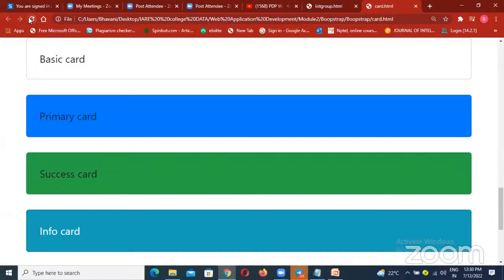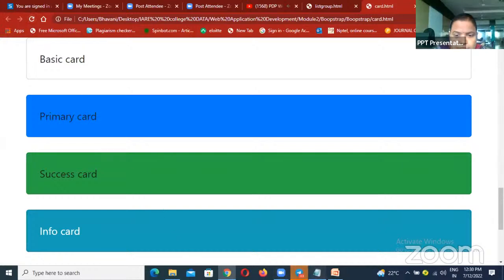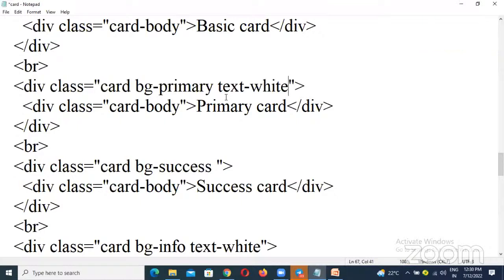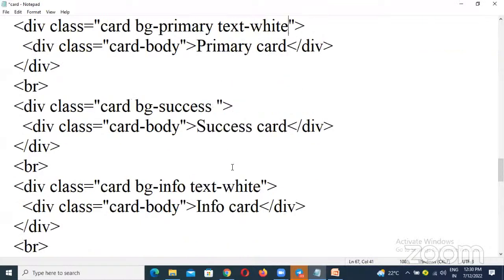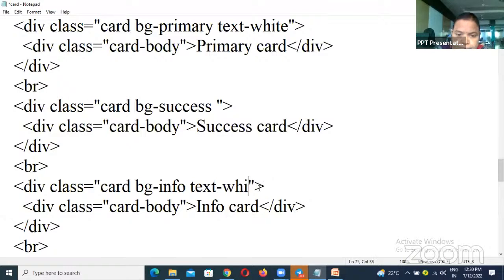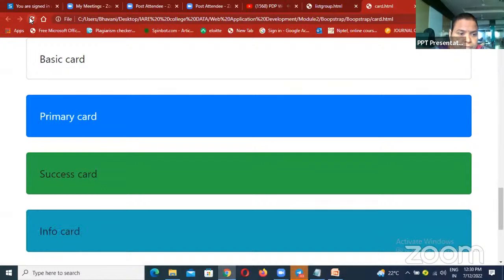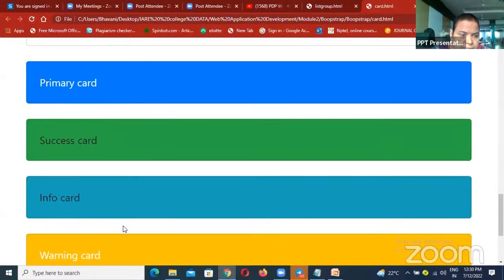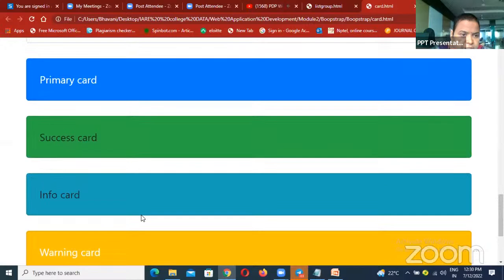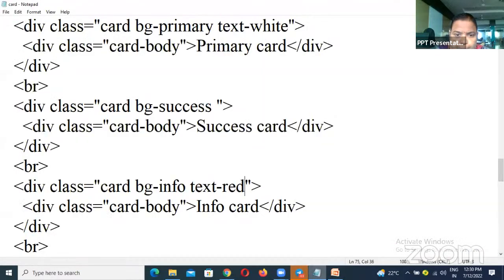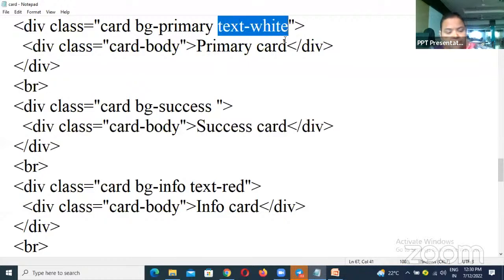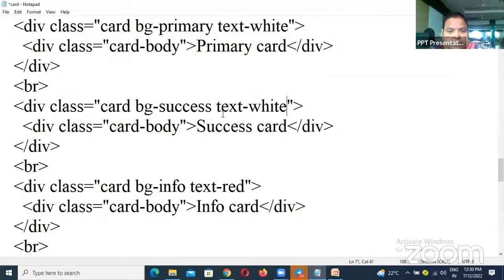By default color, if I want to mention the text white, why is it not working? Where is it not working properly? Can all of you see the white color? We'll see you later.